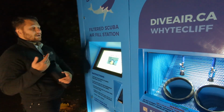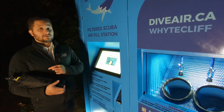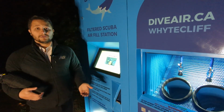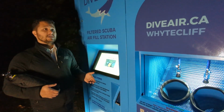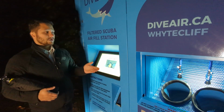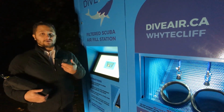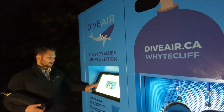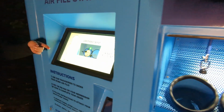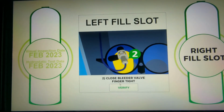And it will tell the difference between an empty tank, a tank with its valve closed, a full tank, and other failure modes. And we've meticulously gone through all possible failure modes for this process to make sure that when the system says, yes, there is a tank, it actually knows statistically, yes, there is a tank attached. And you can show the demonstration here. So this is a looping animation that walks you through how to attach a tank.